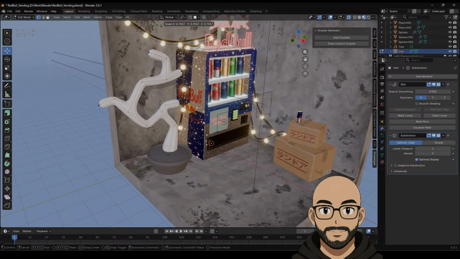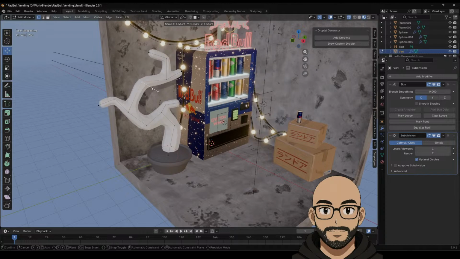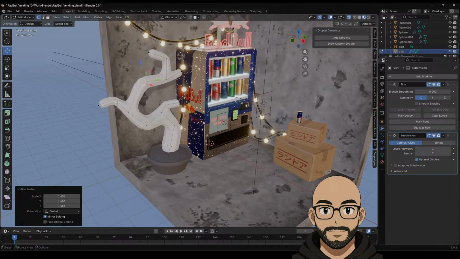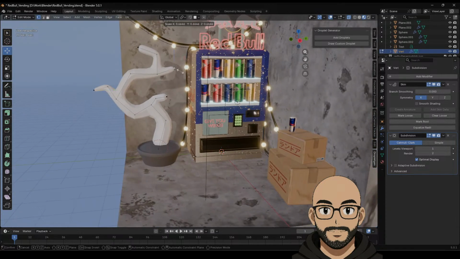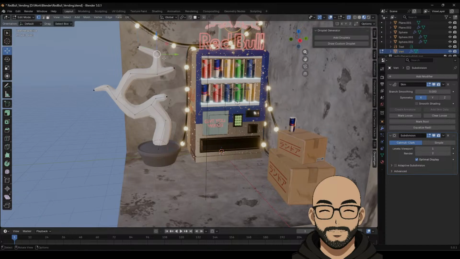Control A. Or the best tree in the world, or the best thing.